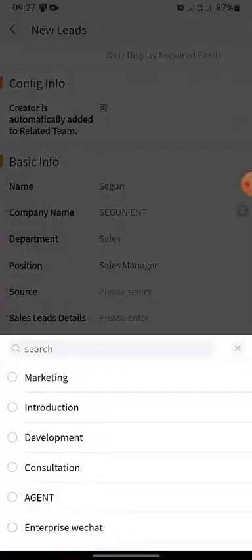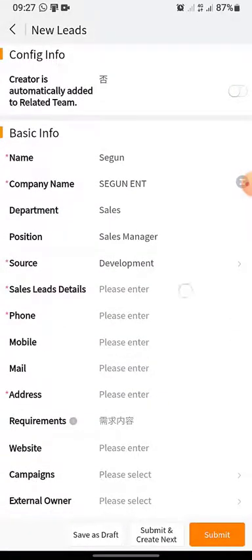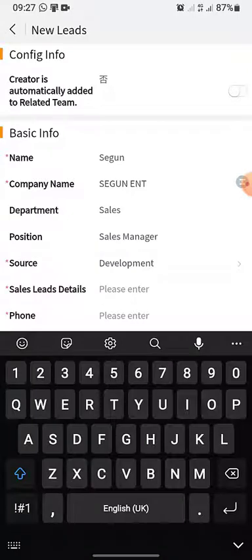Okay, so for source, what kind of thing are you trying to do? Is it introduction? Is it development? Optionally or majorly, you can go with development. You're trying to develop a new lead. So for lead details, you have to enter the lead information, like where this particular lead was gotten from and what kind of business they are into.